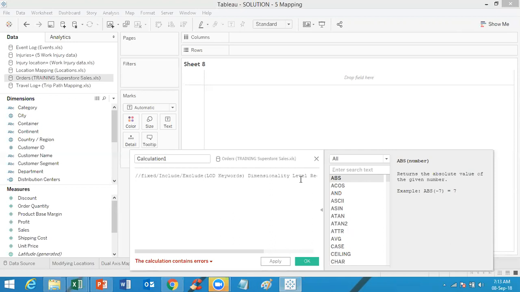The dimensionality level on which you are aggregating is dependent on the LOD keyword, because this is the keyword which defines what you have to do the aggregation on. So is it a fixed, or you have to include that, or you have to exclude that. So part 2 is always dependent on part 1. However, part 1 is not dependent on part 2.